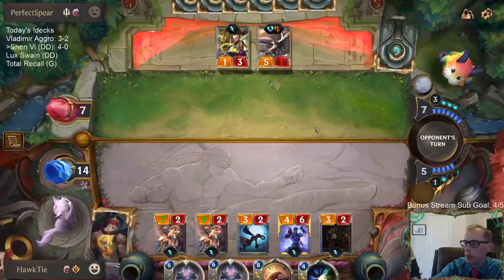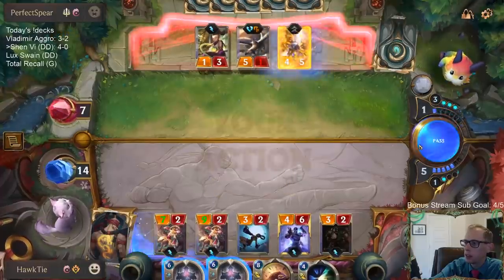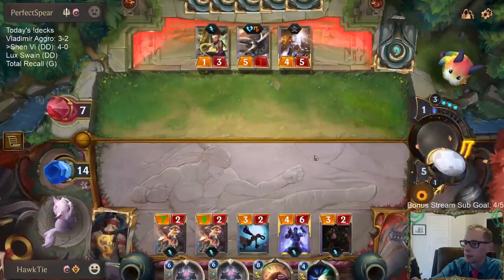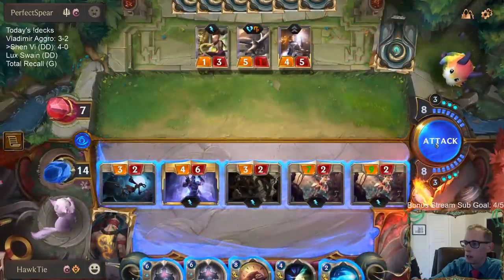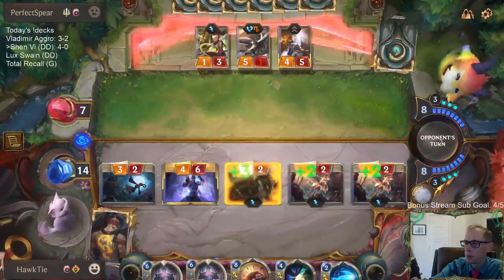Keep these available for now, or if not, everywhere I go next turn I have these two available. Because this should be enough to kill them. We'll see.